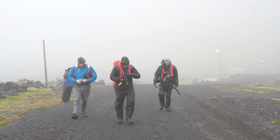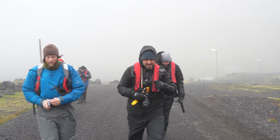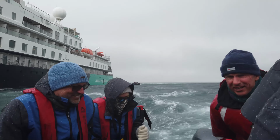And of course we are hitting today with the most Icelandic or Faroese weather I've ever experienced. But then it's Jan Mayen. It is so beautiful. Luckily we are on the south side of the island, so we are a little bit covered from the strongest gale winds on the north side. Sailing in here, we just got pummeled by waves hitting the Zodiac and coming up, so already now I'm just so wet. I'm not sure what to expect about photography from here, but yeah, let's check it out.